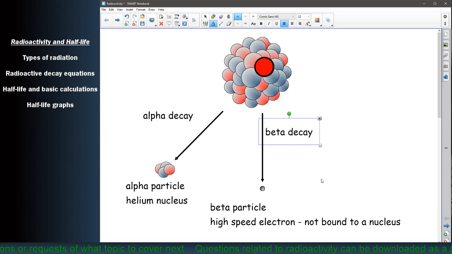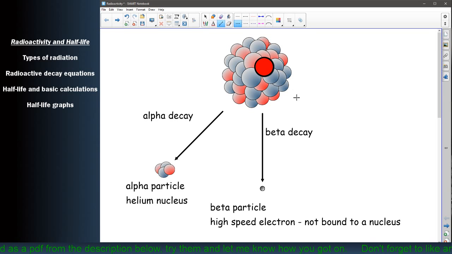Now, usually after beta decay and alpha decay, we've had things shot out of the nucleus. And if I were to hold a cannon or a gun there and fire it, not only would the bullet go one way, but there would be a recoil into me. There would be some energy left behind. And that tends to be true in the nucleus as well. So when you get alpha decay and beta decay, associated with those, you've got a pretty high likelihood of getting a third type of decay.